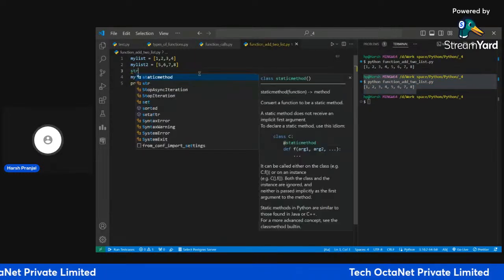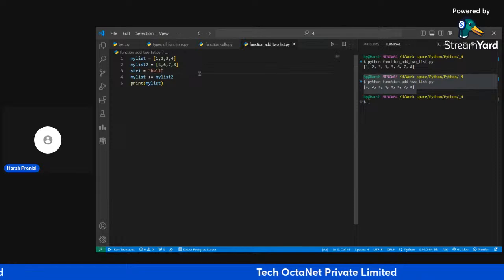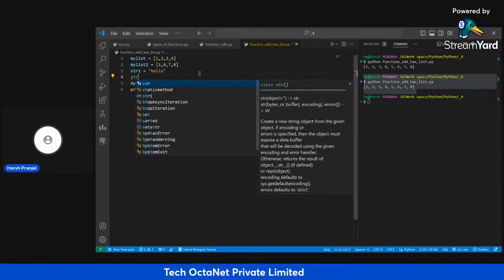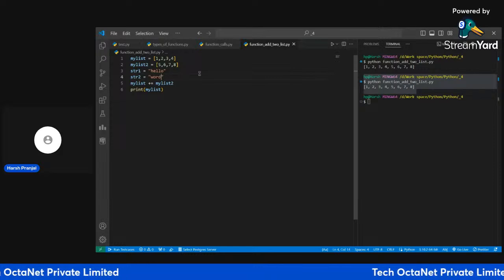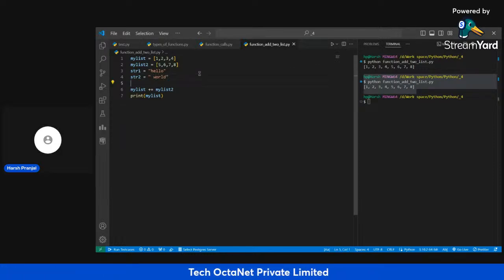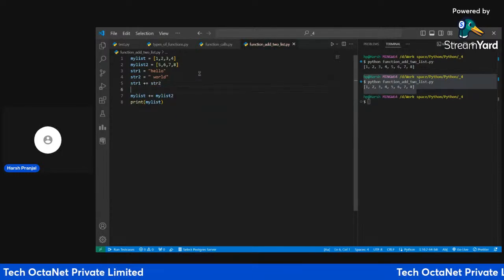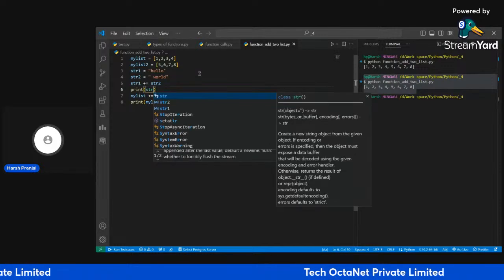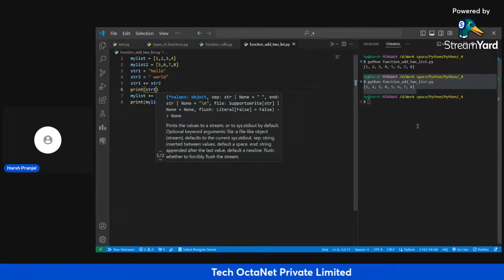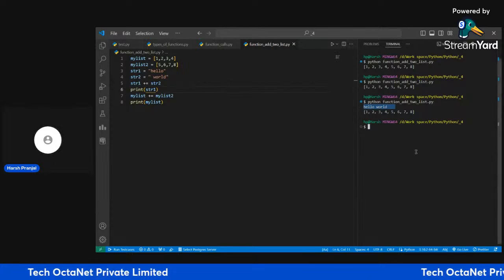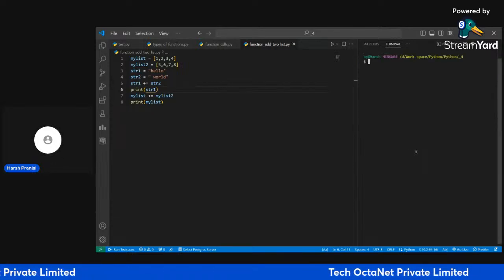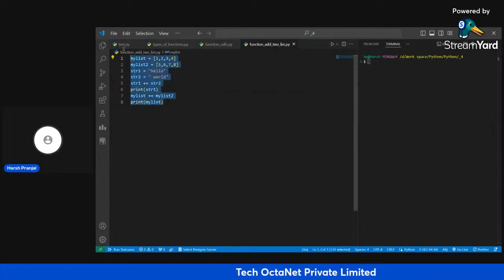If you have a string and you have another string, provide a space here, and you just do string one plus equal to string two and print the value of string one. See, we get a concatenated string. Okay, so just leave these things.